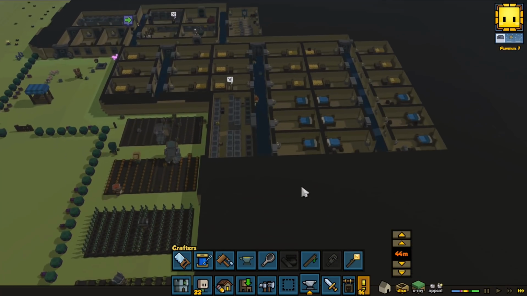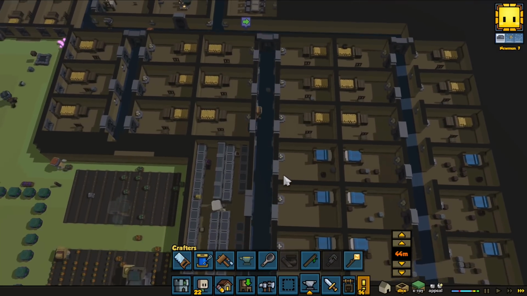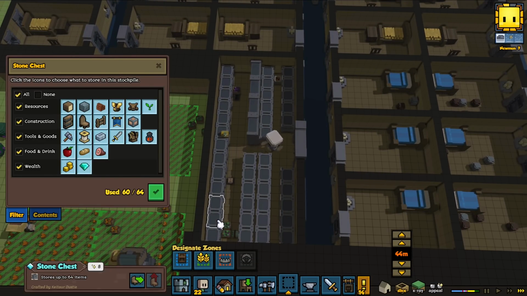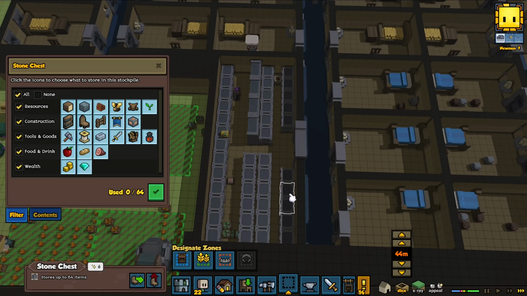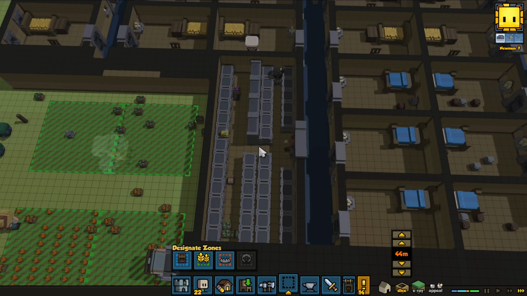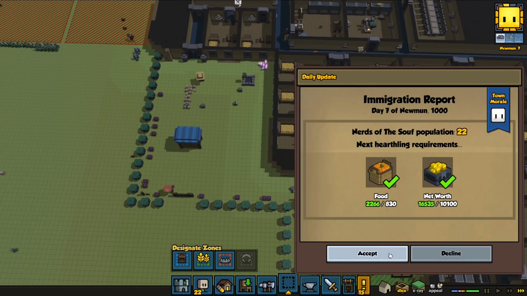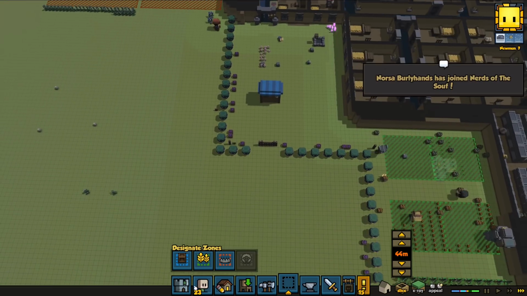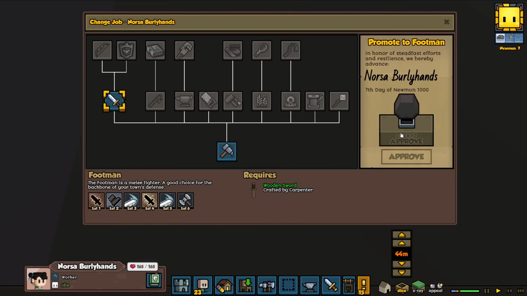Let's just slice through here. I mean, they're not inside. That's for sure. Also, storage-wise, how are we doing? Is most of this full? Most of this is actually not full, which is good. So storage is still going ahead. I think we will bring in another hearthling. You are gonna go and be a footman right away.